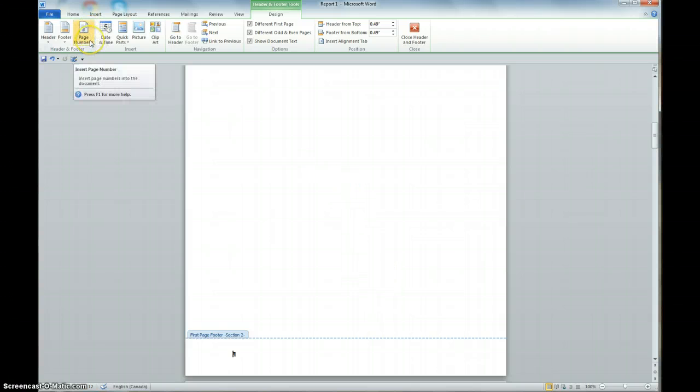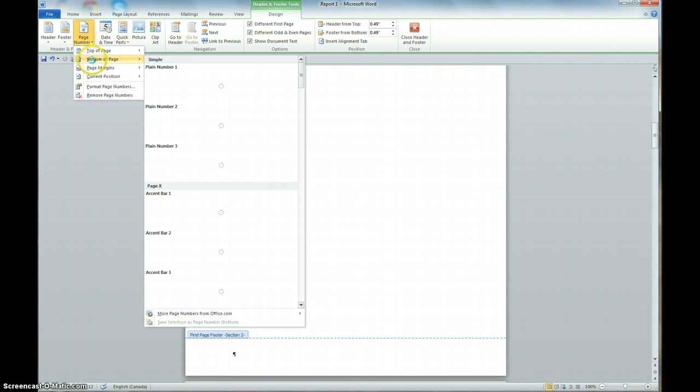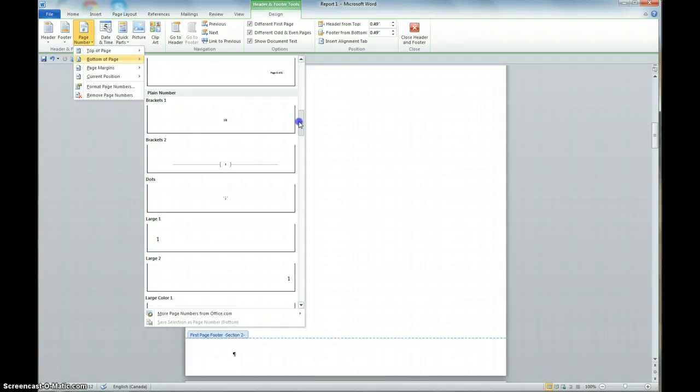Now, in order to design the page number for here, I used two of the defaults. I believe I used large 1 and large 2. And here we go, are these two.